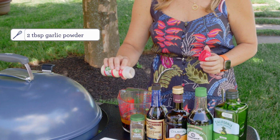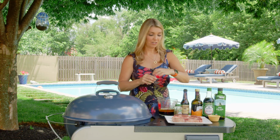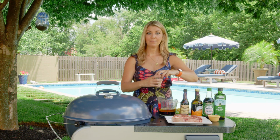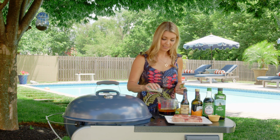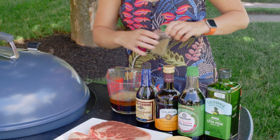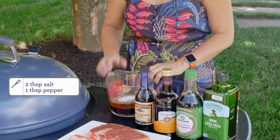A little bit of garlic powder. You can use chopped fresh garlic if you like as well. The only tip I have there, if you're going to use fresh garlic, is to make sure that you don't have any bits of garlic stuck to your steak when you cook it, because those little pieces of garlic will burn and it'll taste really bitter. So I like to do the garlic powder, and that makes sure that you don't have that bitterness from the garlic that's burning. And then Italian seasoning. And salt and pepper. And then we're just gonna whisk all this up.